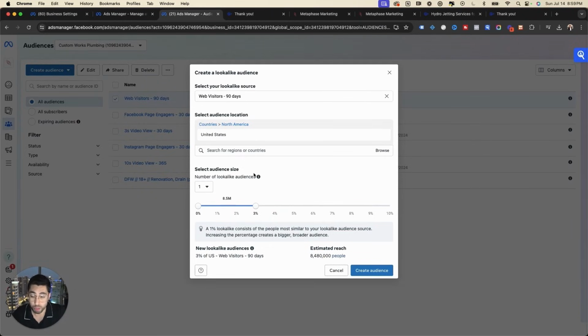I still like to go broad on this. I still like to go 3%, 5%. Sometimes I will do 10%, depending on the type of data that you're actually gathering. So if you're in HubSpot or High Level and you export all of your customer data and you upload it into Facebook and create a lookalike audience based off of that, that is a good place that you might do a 10% lookalike audience based off of actual closed deals with revenue. That would be a good place to use that.